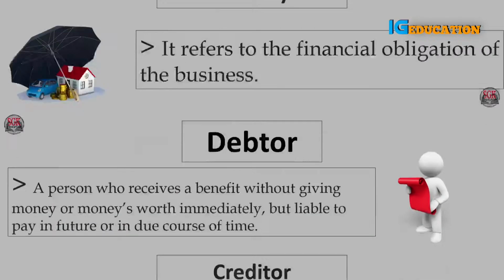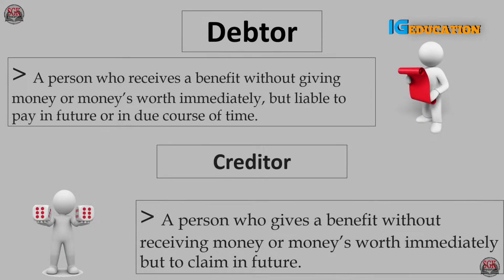That's called liability. And debtors and creditors. I'll tell it as a story. You have two parties involved: one is the organization, the producer, and another is a person who buys goods from the organization. This buyer is called a debtor because he has to pay money to the organization. And creditors means the supplier from whom the organization gets goods and to whom it owes the amount.